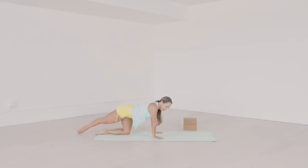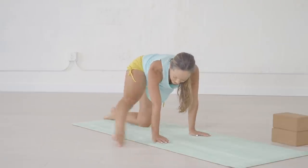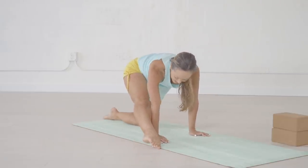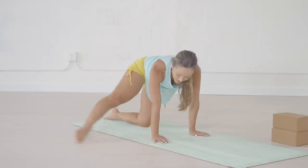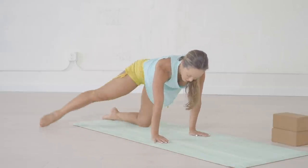So here we go. Inhale, right leg slide. Exhale, bring it back. Inhale, explore your hip rotation and bring it back. Inhale, let's go for that hip rotation and bring it back. Three more times. Hip rotation, swing it back. Get that hip rotation, swing it back.